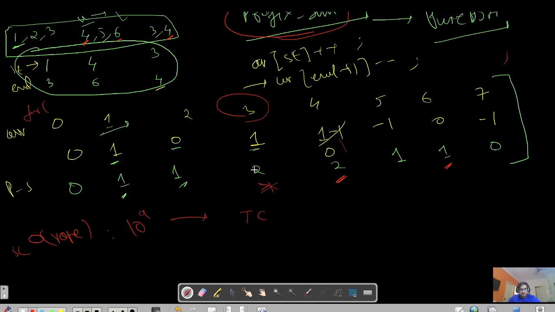So first of all, you will see the frequency is 2, right? So greater than or equal to 2, and k was given as 2. So the first answer will be iterated as 3, and then will be updated as 4. But for this we have to traverse the entire array of 10 power 9. So the worst-case time complexity would also be O of range, right? So we have converted from n into range to just range, right?